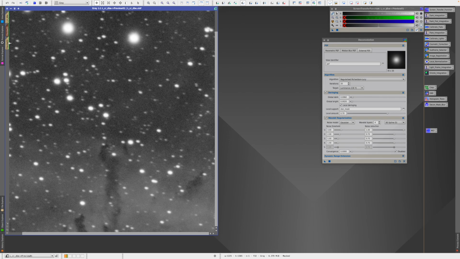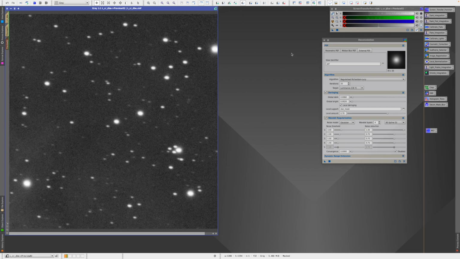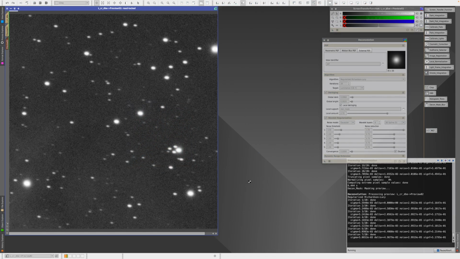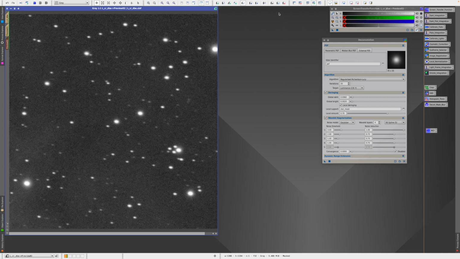Take a look at preview 2, and we're going to apply the same values to this and see if we get a similar effect. So that's complete. And once again, you can see a reduction in the bloating of some of the brighter stars, and some of the dimmer ones, we're seeing a small enhancement in the amplitude.